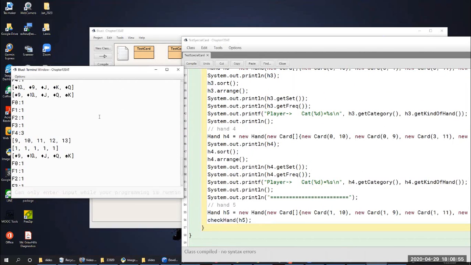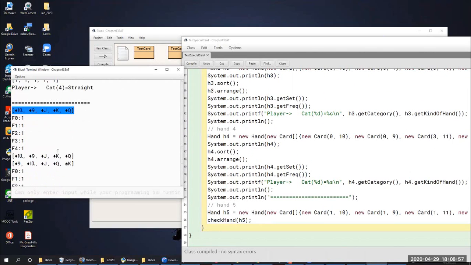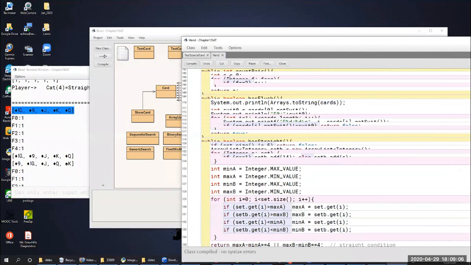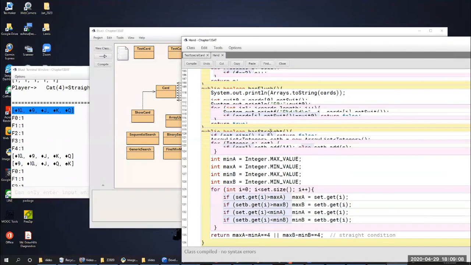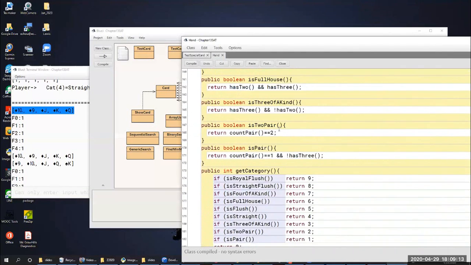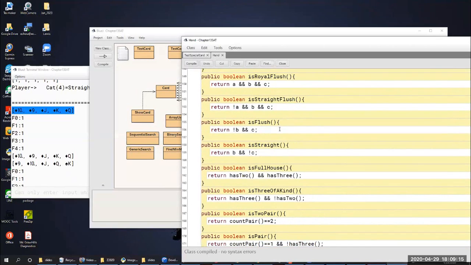Where do I print out this F0 thing? So it's in the flush checker. So I may have actually assigned something to it.